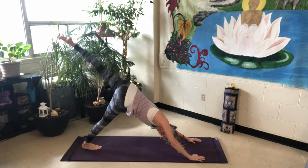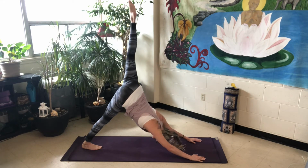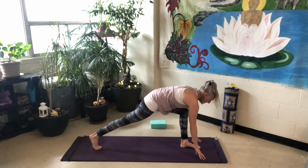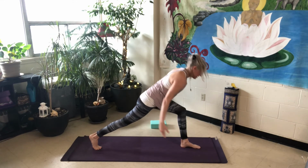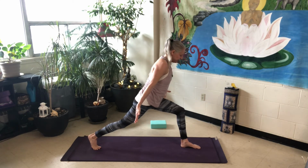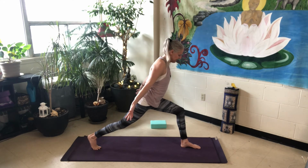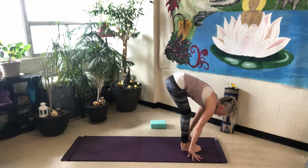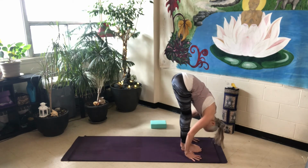Left leg reaches up to the ceiling. Step it through the hands and keep the back knee up, coming into runner's lunge on the left side. Creating space between the thigh and the belly. Press into that left heel and breathe. Good, hands to the floor. Stepping forward, drop the head, take a deep breath.